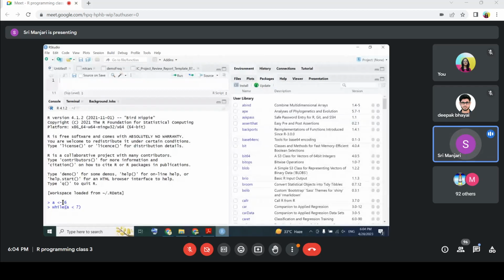Now come out of the curved bracket and give a space and start your flower bracket. Here I'll say shift enter.